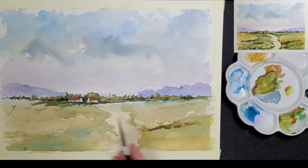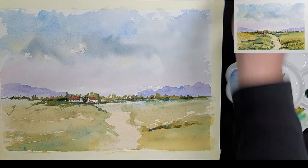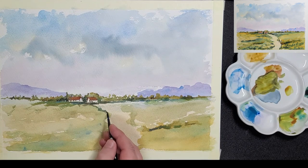Here he uses the Perylene Green to establish the shadow line of the path and blends the color into the landscape. He continues to use the various base colors on the palette to add layers to the terrain, blending and mixing the colors on the paper to create a variety of greens.